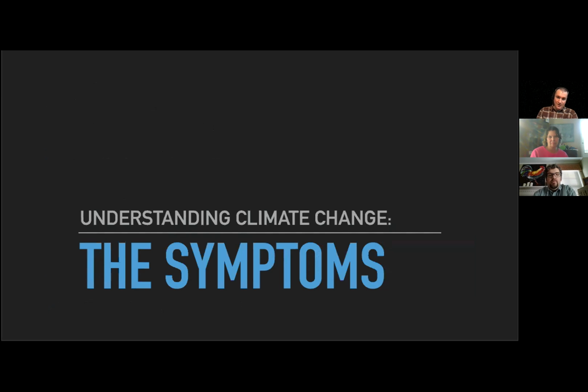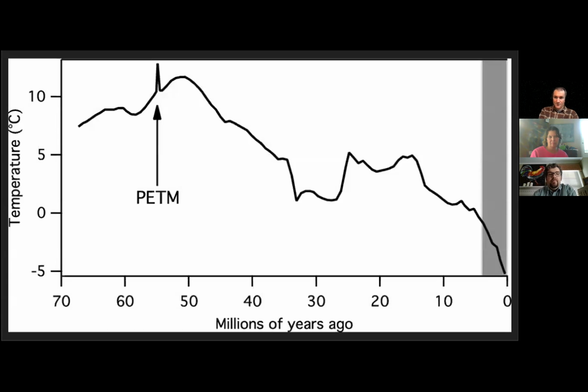So to get us started here, we're going to go back in time in Earth's history over about the last 65 million years. Present day is on the right-hand side of this figure. I am going to be showing temperature mostly in Celsius degrees with these figures today. And this is looking at Earth's average global temperature over the 65 million years. Very quickly, we can see that the overall trend has actually been decreasing temperature over most of that time. You see that rapid spike in temperature there about 55 million years ago.